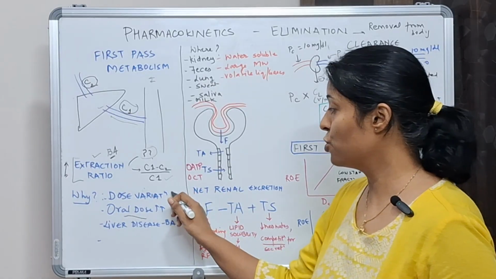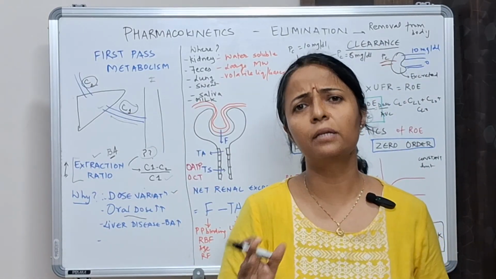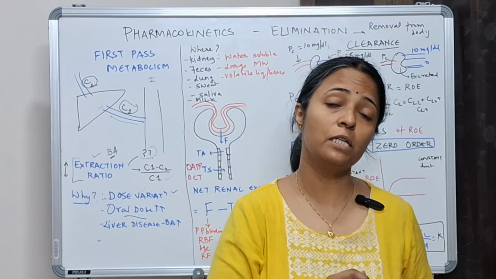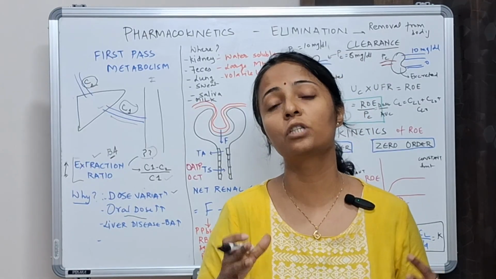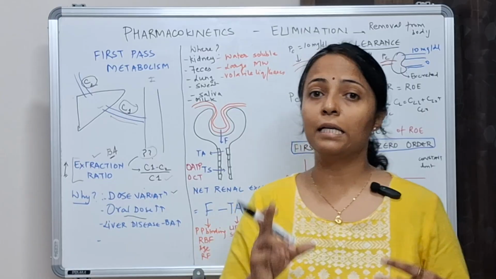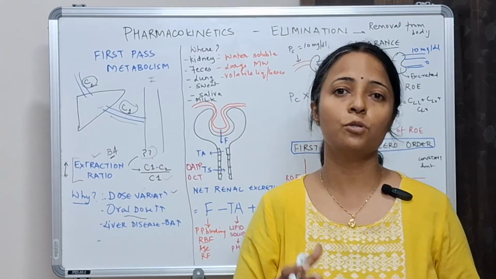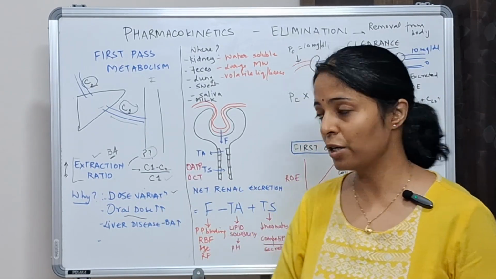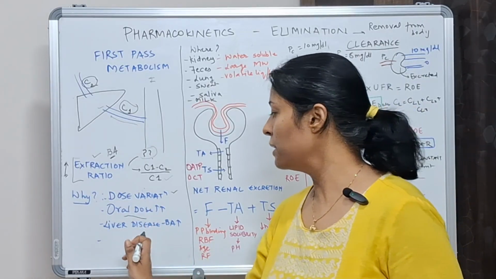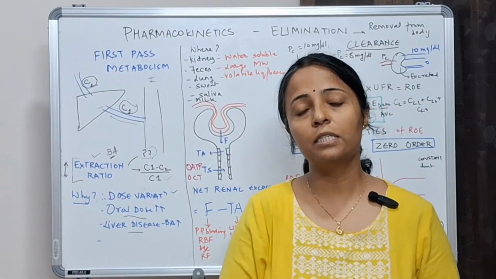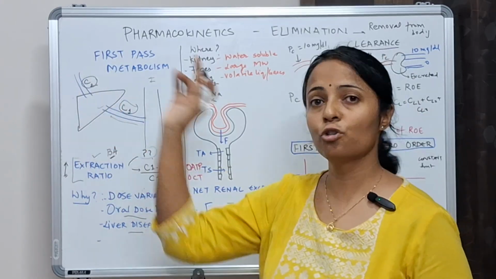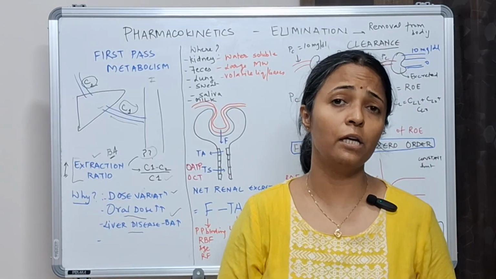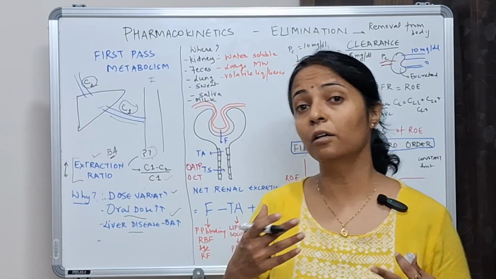Secondly, the dose variation for this kind of drugs in different people is much more because the amount of the drug which is removed varies from person to person. We have seen in the previous video how there is existence of genetic polymorphism, that is the enzyme activity or the amount of the enzymes which are responsible for metabolism varies from person to person. So this also leads to dose variation from individual to individual. Thirdly, liver diseases. If liver diseases are there, then this extraction ratio will decrease and this is going to increase the bioavailability of the drug. So we have to be aware, since again this is going to affect the dose of the drug.